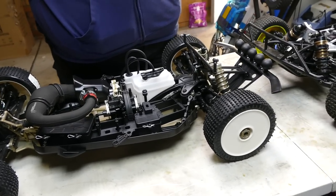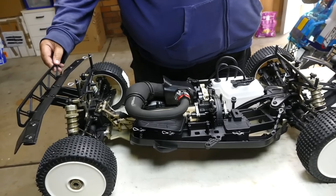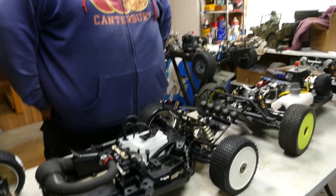I like it. What are we going to see next? Are we going to do a build on this, or are we just going to chuck the motor in there? No, I'll just throw it in. Chuck the motor in. So next time we'll see this out on the track. Maybe get a GoPro when you go racing and put it on there, see how it goes. What do you reckon? Yeah, I think I will. I'd like to get one.